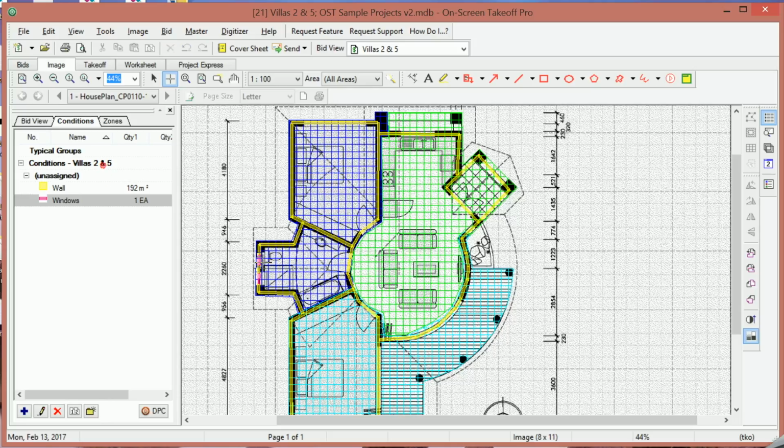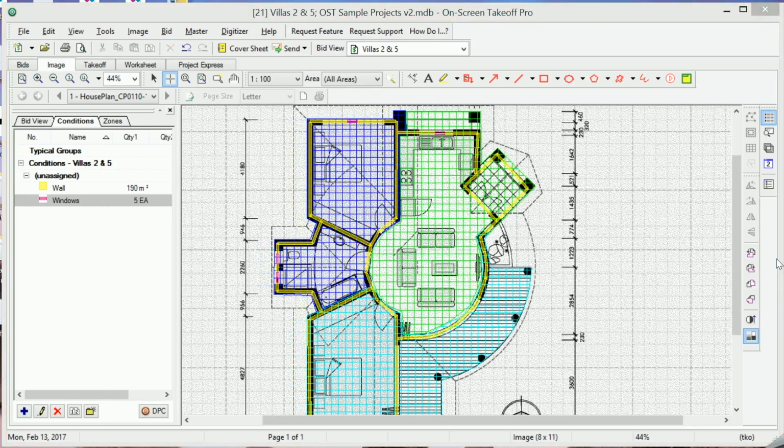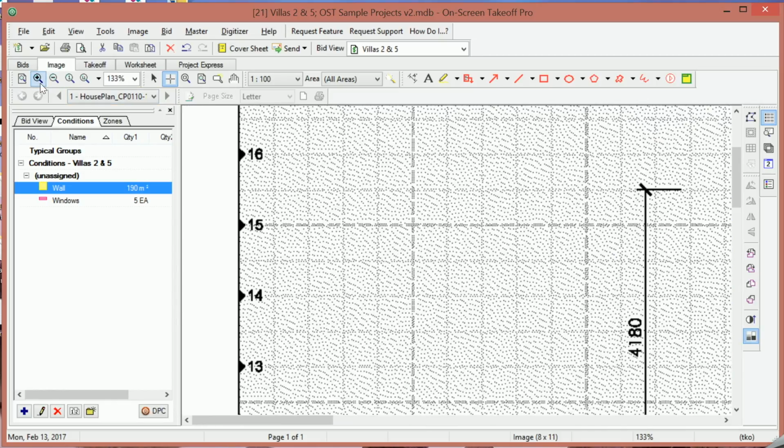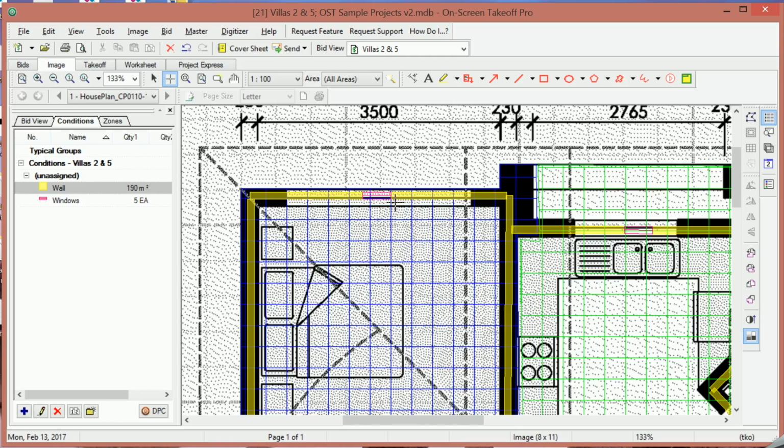So that quantifies the windows. And whenever you are done, you will notice that the wall area has decreased from 192 meters squared to 190. And you could zoom in to confirm that. You will find out that the area of wall was deducted by this window.